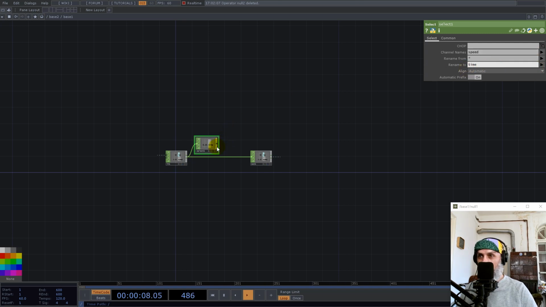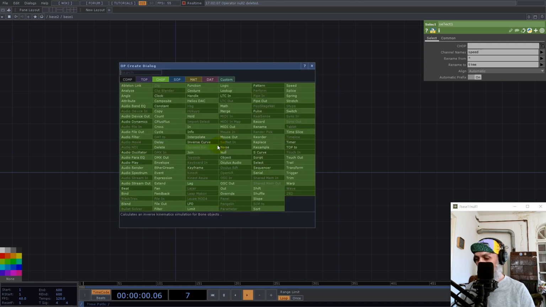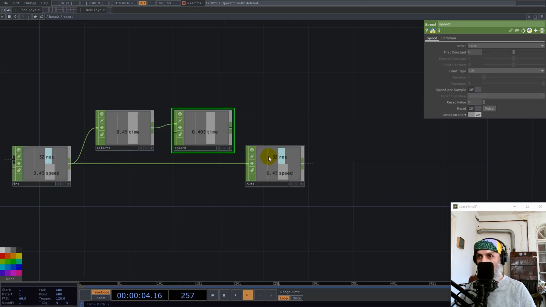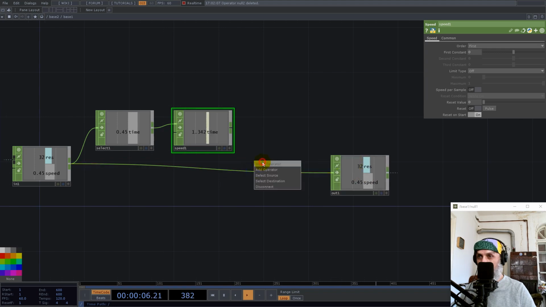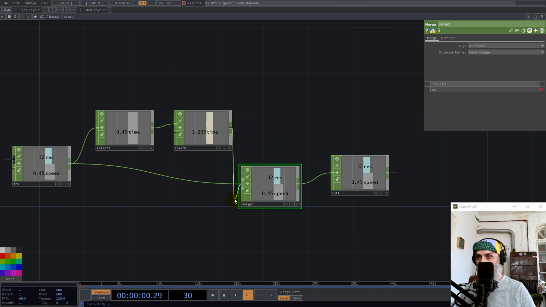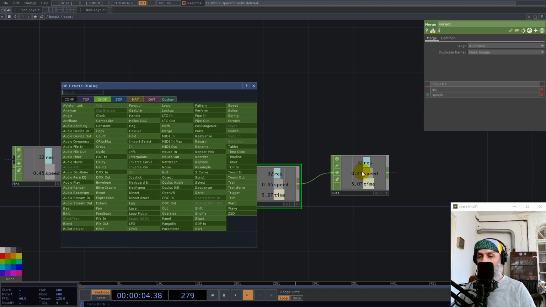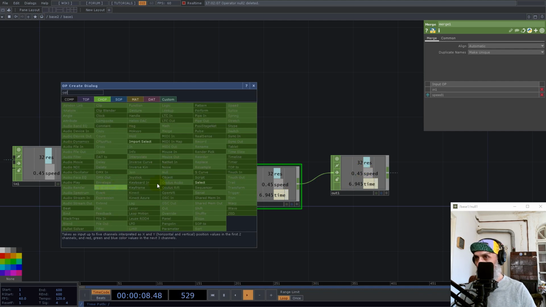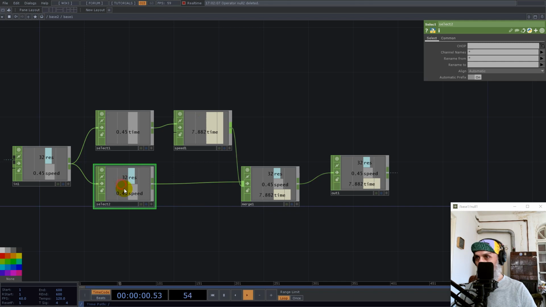And now if I use the speed CHOP, I'll have a value for time. And now with the merge here, we're good. We don't need the speed here, and so I can select out of here only the resolution.